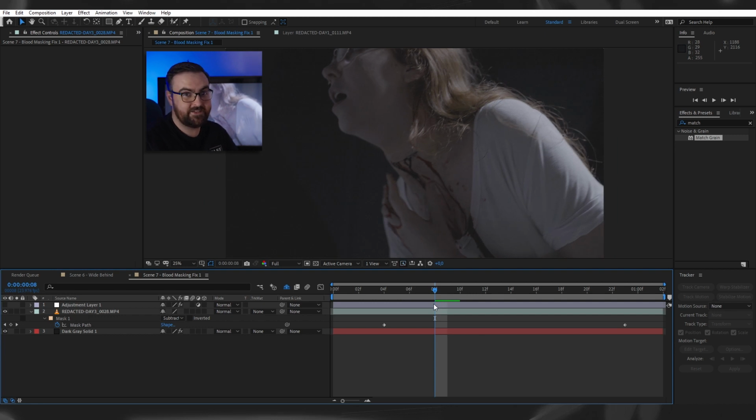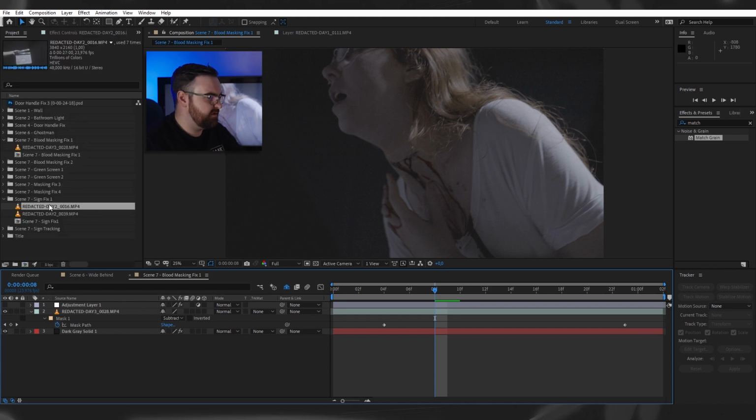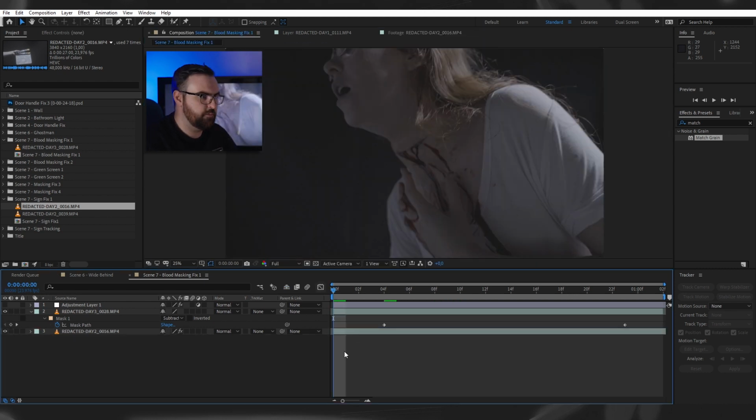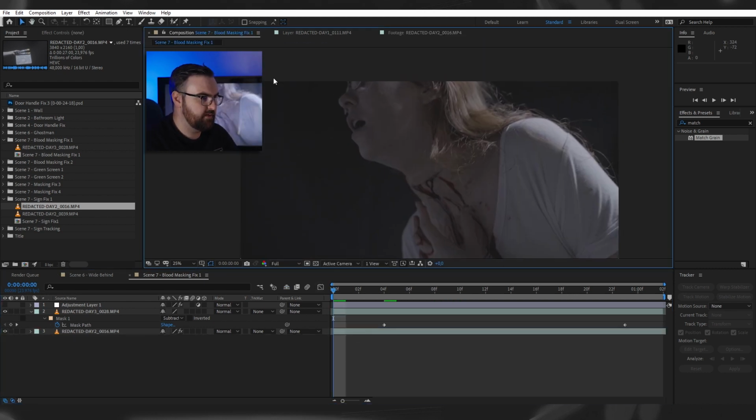So what I actually did on set, and it might seem counterintuitive or dumb, is I grabbed a shot of just black with the same lighting. You can see it's not pure black, but there's noise on it. It's got the same ISO, same settings, same codec, everything. So what I did was just put that underneath.